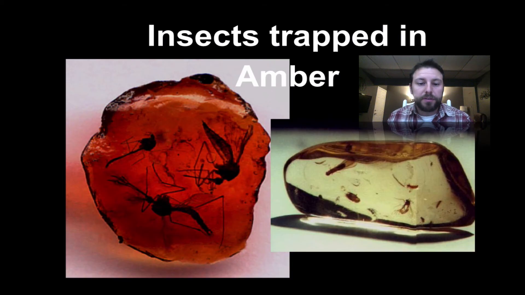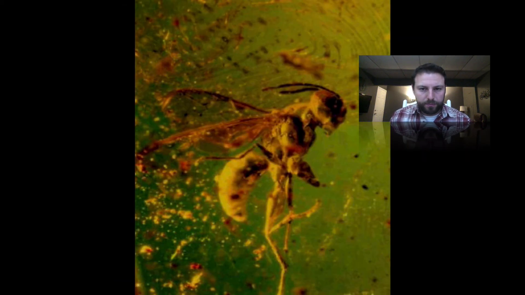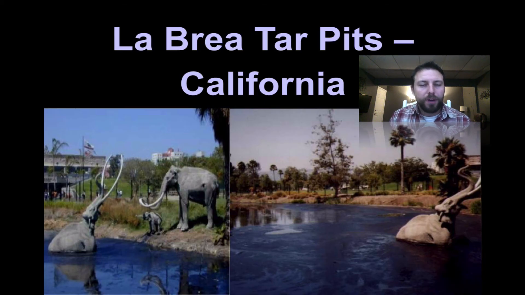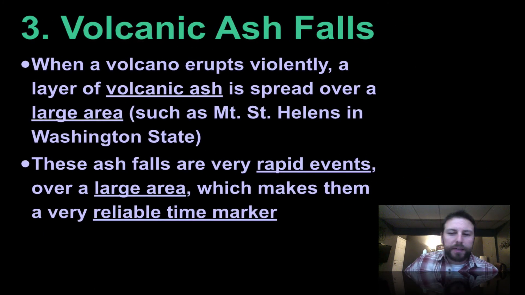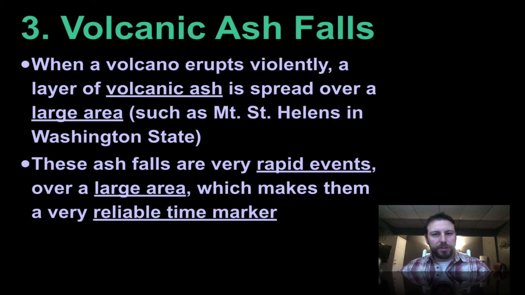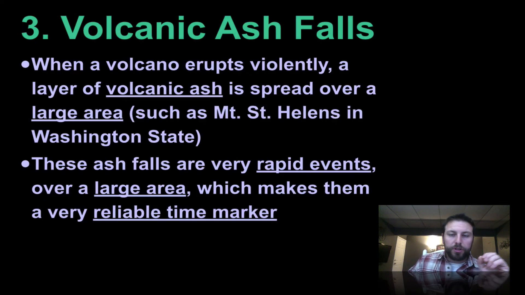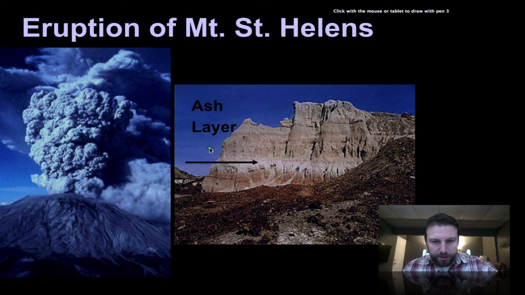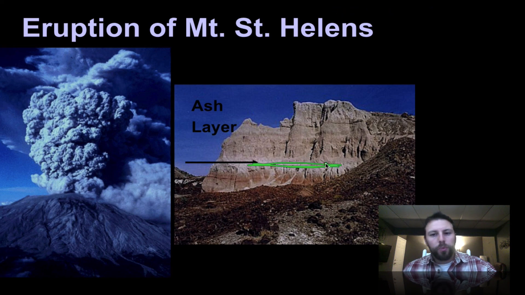A couple of other things that can act as index fossils are insects trapped in amber, which is basically hardened tree sap. You could also have organisms fossilized in tar pits after falling in and being preserved quickly. Volcanic ash also acts as another good index. When a volcano erupts abruptly, ash is ejected into the atmosphere, carried by wind currents, and eventually settles down on the earth. Because ash fall events are extremely quick and can be spread over a large area, they make excellent time markers. Looking at this picture, we can see a distinct layer of ash. If we see the same ash layer somewhere else, we know it was deposited at the same time, and everything below or above it falls into a certain sequence.